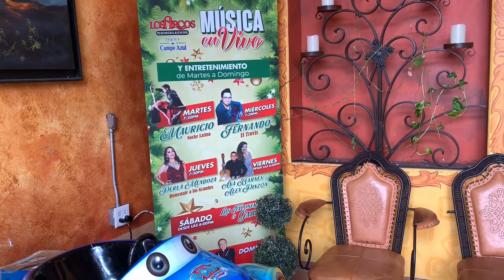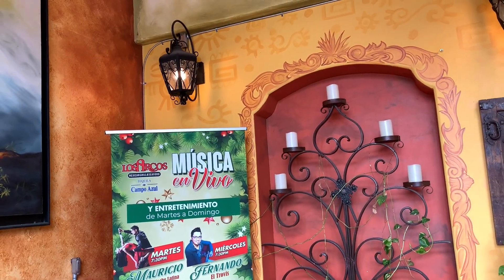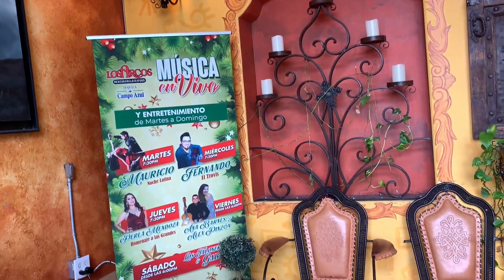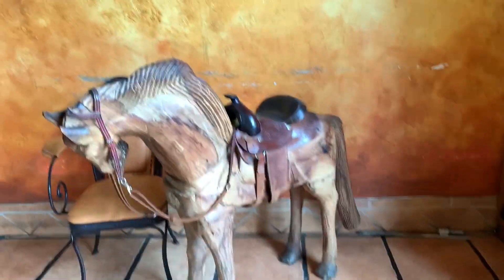There's the first artwork I saw when I walked in, and it looks like they may have live music here too — 'musica en vivo.' They've got little rides, little candy, and oh — they got a horsey! I'm gonna ride that on the way out. That's a cool looking one.